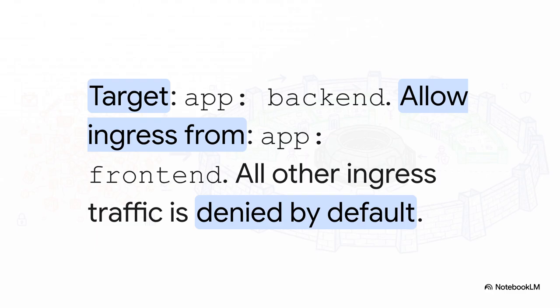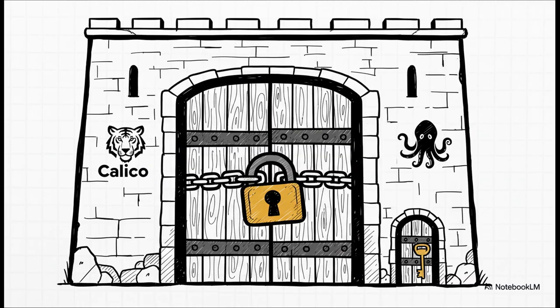That's our first wall. Okay, so the big takeaway for this layer is to think default deny. Block everything first and then poke very specific holes for the traffic you actually need. And one quick heads up, Kubernetes doesn't enforce these rules on its own. You need a network plugin, a CNI, like Calico or Cilium. Think of them as the guards who actually patrol the wall and make sure everyone's following the rules.